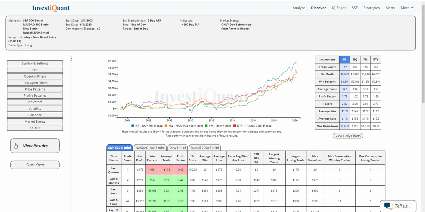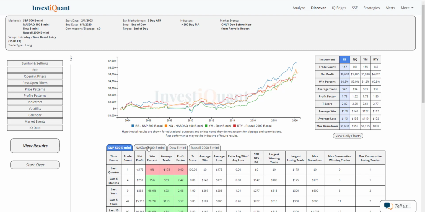And here we go. So going into the close on the day before the non-farm payrolls report, above the 200-day moving average, set up as a long entry at 3 p.m. Eastern Time, exiting at the close 4:15 p.m. Eastern Time, has been really bullish, especially in the last handful of years. Past 5 years, look at this. We've got 47 samples here in the past 5 years, and that has ended up being a long winning trade almost 79% of the time. Past 10 years, you've got almost 100 samples, and 65% of those have ended up closing higher than that 3 p.m. price.